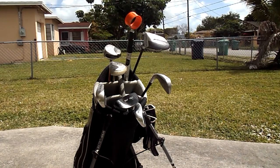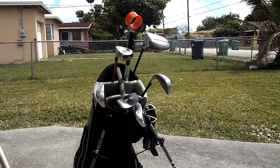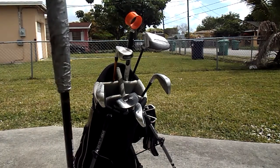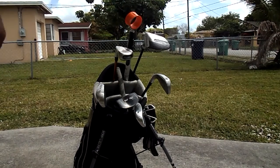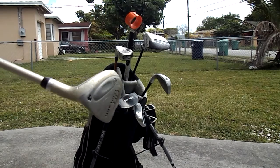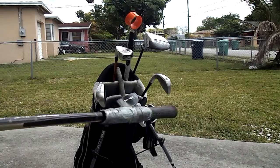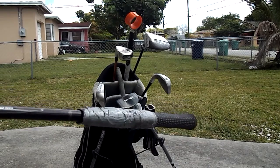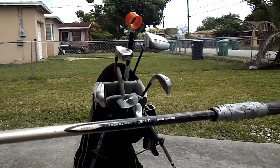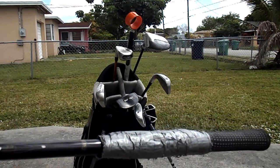The first change is I'm going to take out this Jack Nicklaus four hybrid. It has tape around it and a pretty good face — it's a great club — but I'm going to take it out because the grip is bad. I need to change the grip. Also, it's a ladies club, so I'm going to take that out.